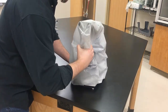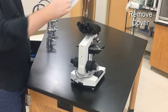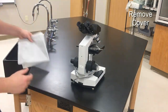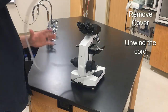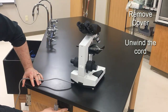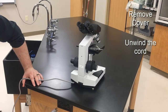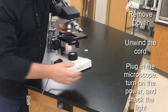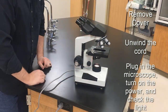When bringing the microscope over to the lab table, go ahead and set it down. First thing we want to do is pull off the cover slip, nice and gently — sometimes they'll catch on something. Fold that up and set it somewhere out of the way; inside your lab cabinet is a good place. Next, unwind the cord and plug the microscope in. Make sure the green indicator light is on — these are surge protector outlets, so click the reset button if it has kicked off. You should find a power button on the side or back of the microscope. The light should come on, indicating the microscope is working and ready to go.